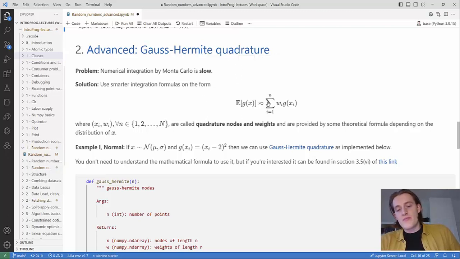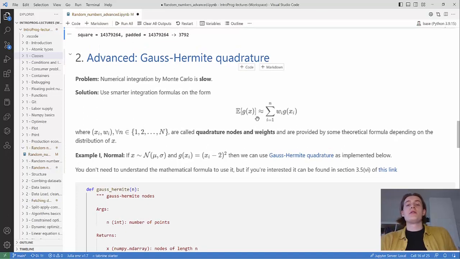The solution in general is that, instead of just having a bunch of observations, which was the Monte Carlo way, so draw a lot of random numbers and then sum those together, we say, okay, we know the distribution that we're trying to emulate. What if, instead of just drawing random numbers, we draw a specific set of numbers from the distribution, and then take a weighted average of those numbers, which emulates our distribution, but we don't need like 100 different points.